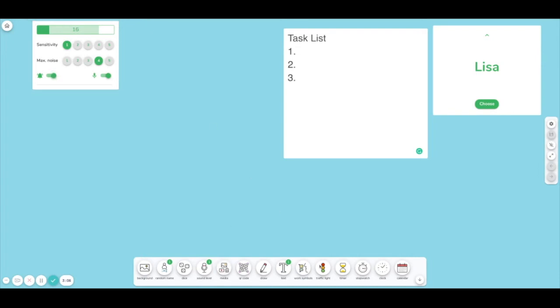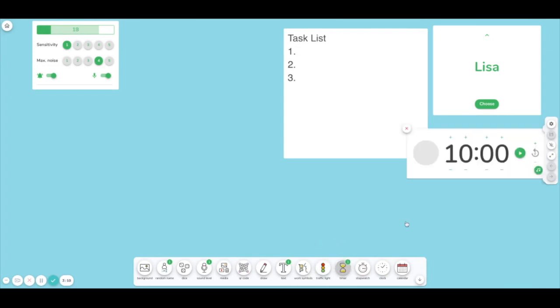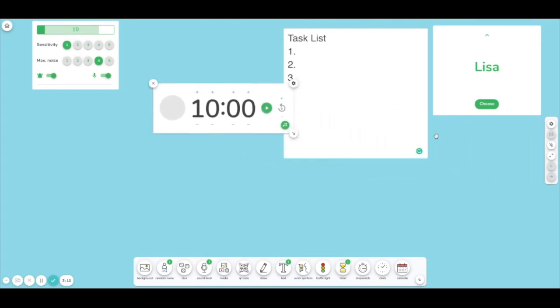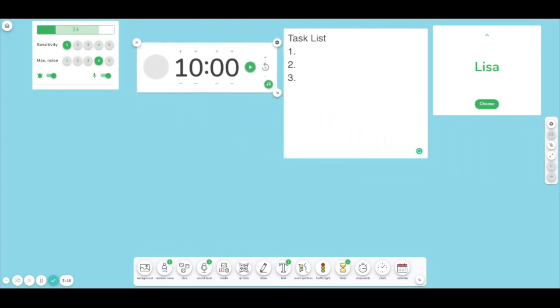Another thing that I really like about this is the timer. If I click on timer here, we have a timer. One of the reasons I really love this is that I can change the timer, and it's set automatically. Let's say 5 minutes, so we're doing station rotations. If you were anything like me in your stations, I would always forget to reset the timer. Maybe I'd remember for the first couple of stations, and then the next group comes to me for small group, and I forget to reset the timer, and then we're all just guessing at how long we've been somewhere.